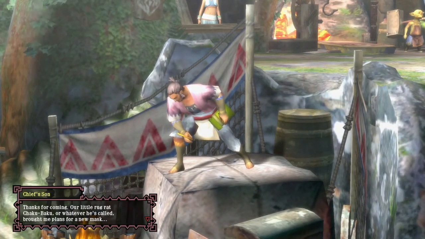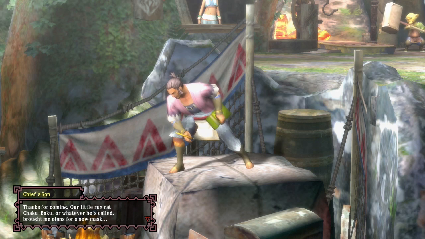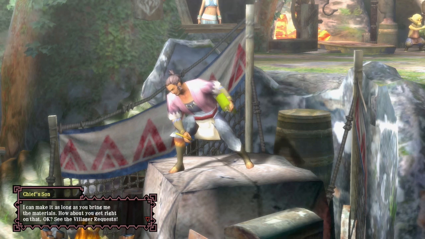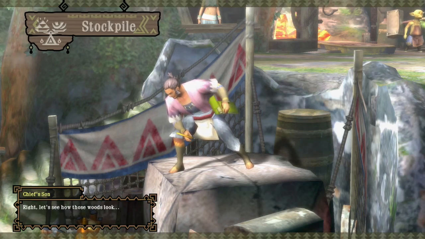So, Junior. Hey, thanks for coming. A little Rugrat Chakabaka, or Baku, or Chakubaku. I can't read. Whatever it's called. He brought me plans for a new mask. I can make it as long as you bring me the materials, but how about you get right on that, okay?